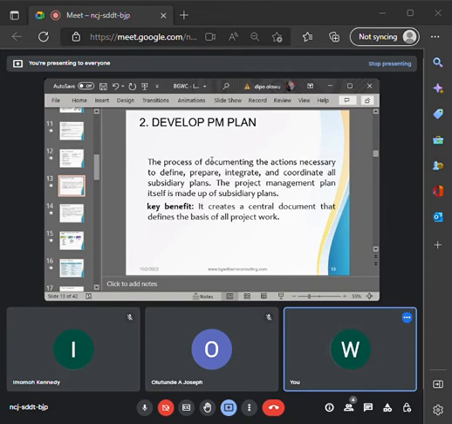So the project management plan is like the Bible. When you open it, you can see James, you see Genesis, you see Matthew, you see Luke. That is exactly how the project management plan is. Do we get that, please? So the project management plan is a document that is made up of different subsidiary plans for the project. What are those different subsidiary plans, sir?